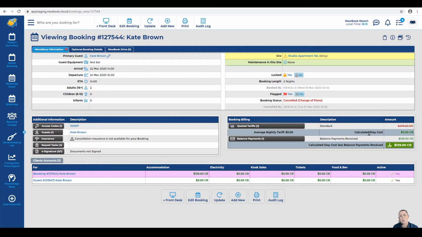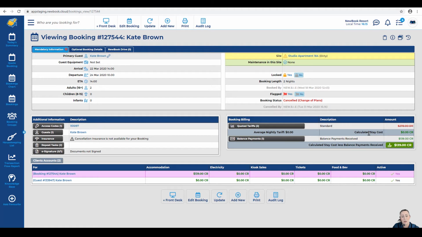That is such an important step with this particular process because she still had charges raised on her account. So there was technically no credit available to give back because she still owed money. So that cancellation process is the first step we would need to do. And now we're able to go and refund that balance to her.